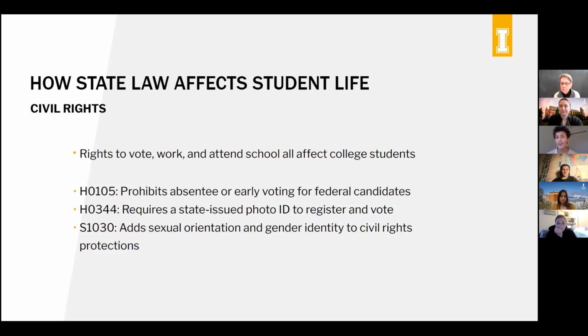As of now, there are about 13 cities, I think, including the city of Moscow, that have protections for sexual orientation and gender identity, as well as one county, I believe. But we don't have any statewide or federal-wide protections. Okay, are there any questions about any of those bills, how they might affect student life or anything like that?